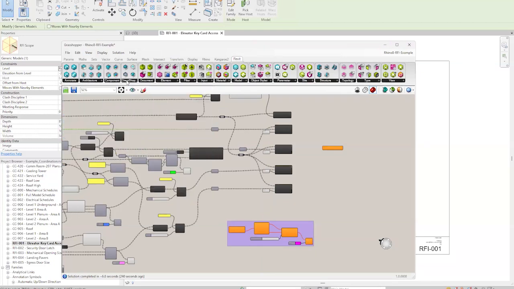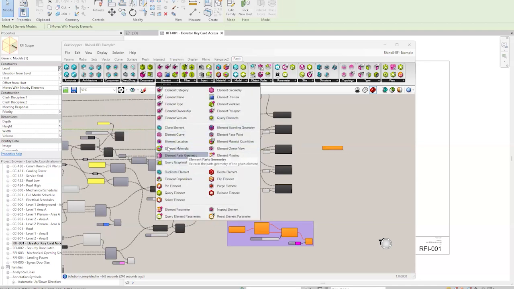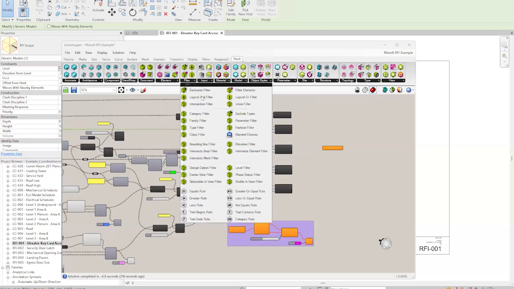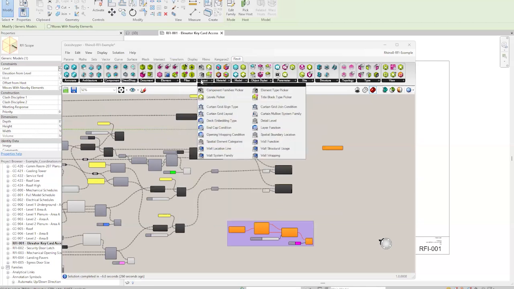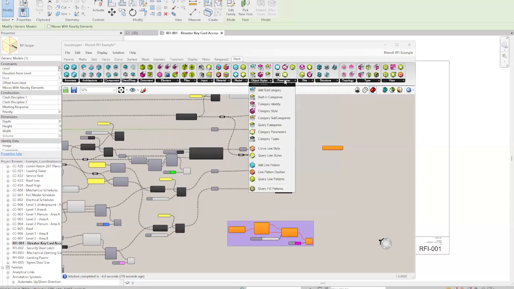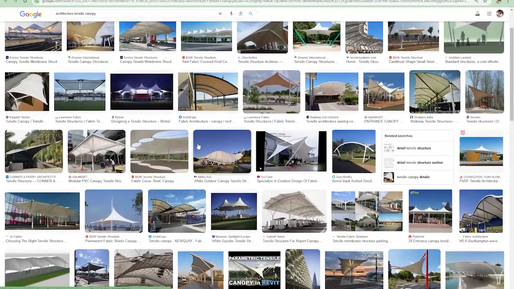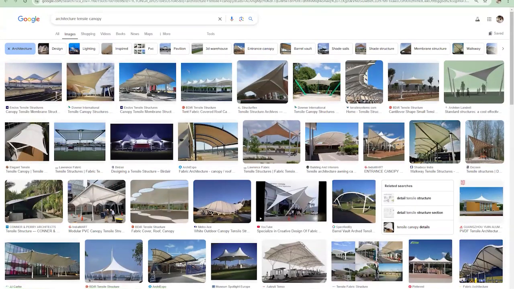So architecture, component, lots of direct shape stuff, lots of document information, working with the elements, the Revit objects. Filters are super critical because that's essentially like when you make a schedule and you tell it, oh, I want all generic models, and you create this parameter filter that has the comment of off or whatever. So you should be familiar with a lot of these items. So adding grids, playing with object styles. Oh yeah, so here's a tensile type structure.